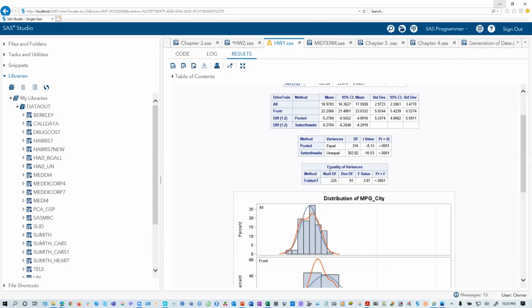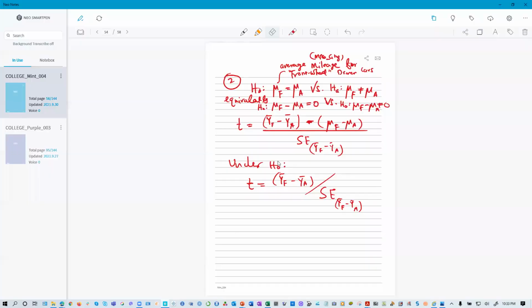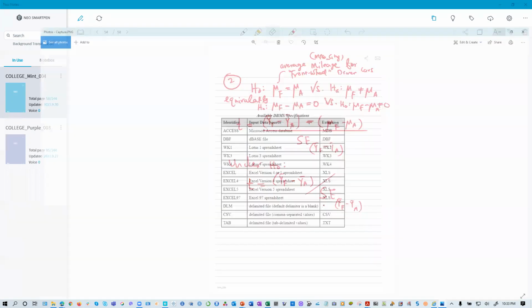Therefore, I'm going to reject H naught. H naught means they have equal variances; they were unequal variances. Now you go to its p-value, the Satterthwaite p-value. Based on that one, you're going to say I'm going to reject this one: the means are not the same. You reject based on that.